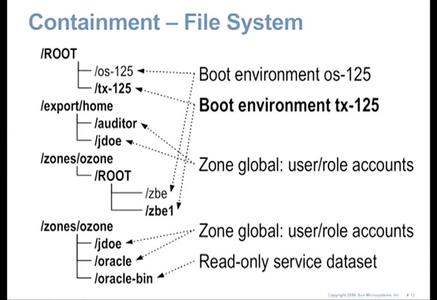There are a whole bunch of directories and data sets that are actually shared across the two systems. The first one here is the export home, with the various different roles that we actually care about in the root file system. So here we have an auditor role in the root file system, in the global zone, and we have a user that can log in. In addition to that, we also have user IDs Schuba and G. Faden for administering the system. And for the zones, we have 3 directories here. The first 2, again, one for the user and one for the role.